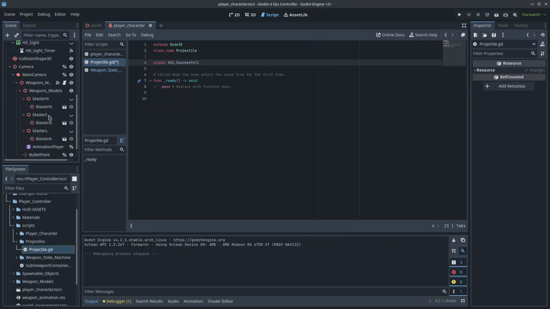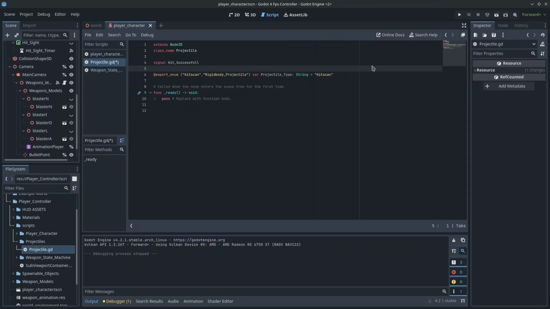First thing I'm going to add is the hit successful signal. This is very similar to the rigid body script that we had previously, because we need to know basically if the hit has been successful and communicate that back to the HUD. Okay, so we've got our classic enum here for the projectile type, and this will either be a hit scan or a projectile. I keep thinking I want to rename this to rigid body projectile because that's clearer. So that will be renamed to rigid body projectile, just so it's a little bit clearer as to what it is.